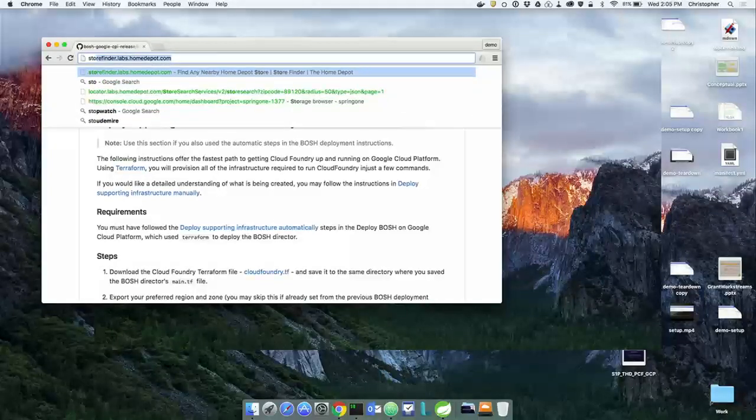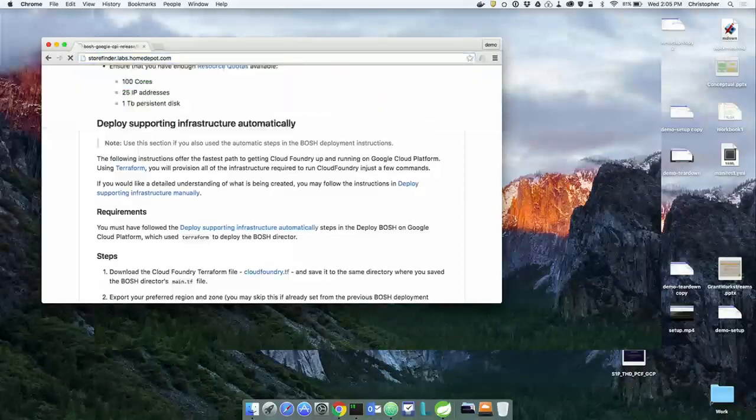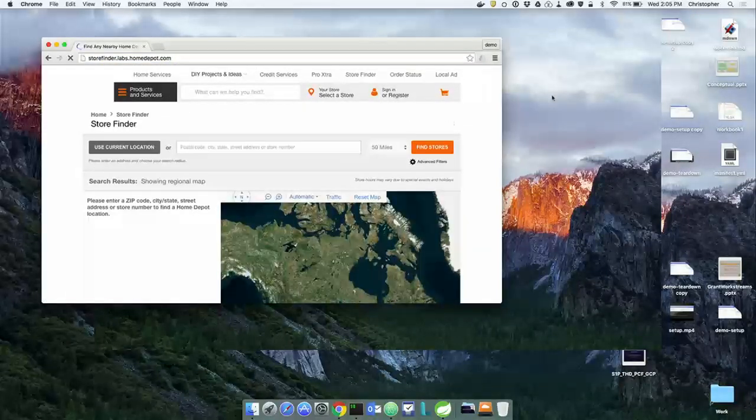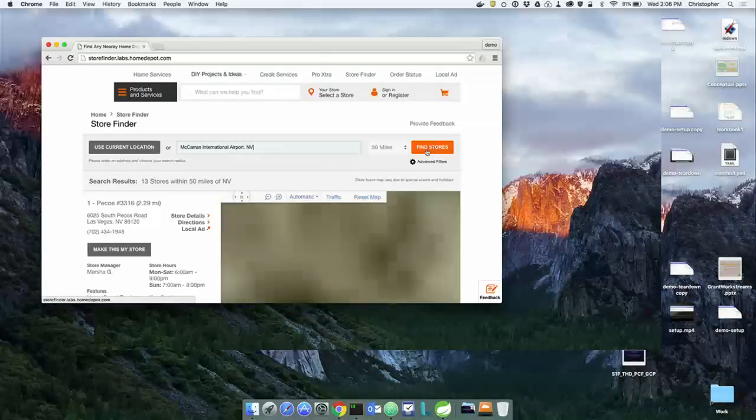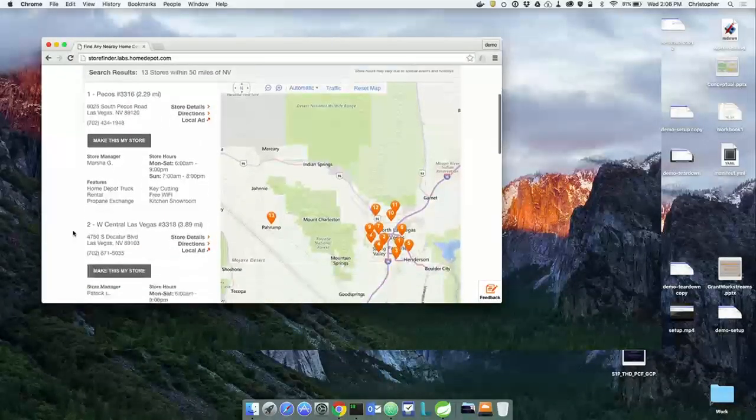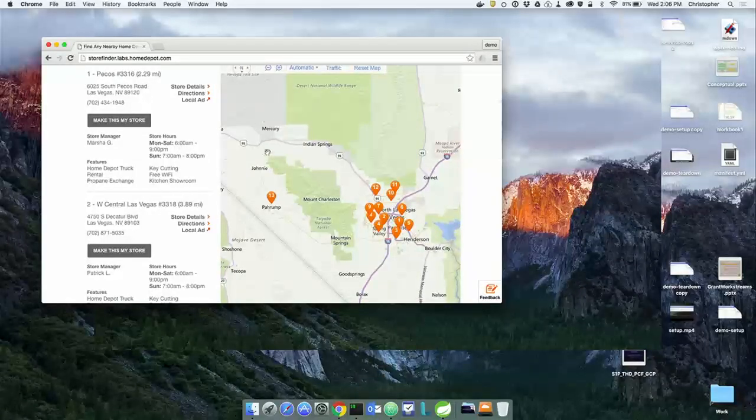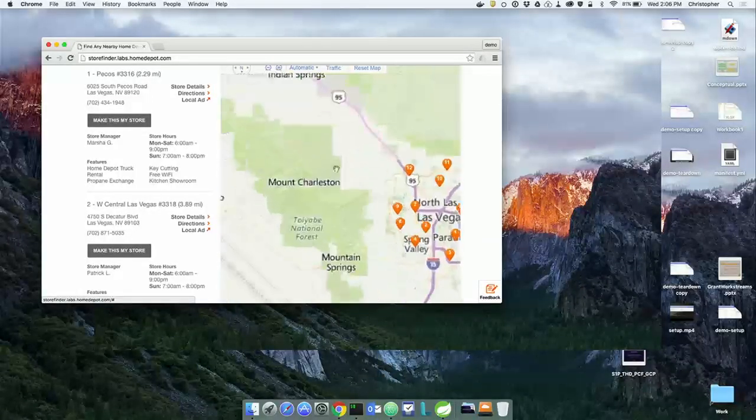Nikesh Patel down here in the front row, there you go. He was helping me a lot with this and got the Store Finder app up and running for us. So we actually took this and dropped it on Cloud Foundry. This is actually running on Cloud Foundry on Google today, live right here. And so we can see, Las Vegas. Let's pick something here. And we actually get store information, and it's zooming in to that information. We can zoom in and actually see what's going on.